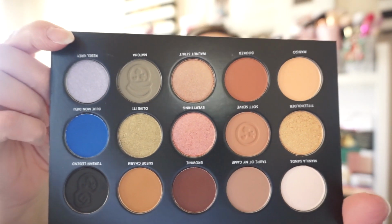It's the 15 pan eyeshadow palette with 9 super pigmented mattes, eye-catching shimmers. Recently, I had seen Clara Barrera. I'll have her channel linked down below. She did such a beautiful look with the palette. I was like, I need that palette. It is really good. It's super neutral, super beautiful, but has one pop of color in it. It's like an everyday palette that you could use. It's just very beautiful packaging. It goes kind of slanted here. And it's just really nice.